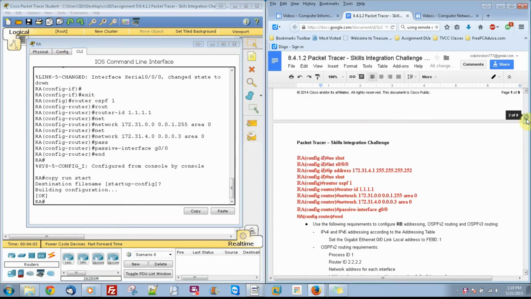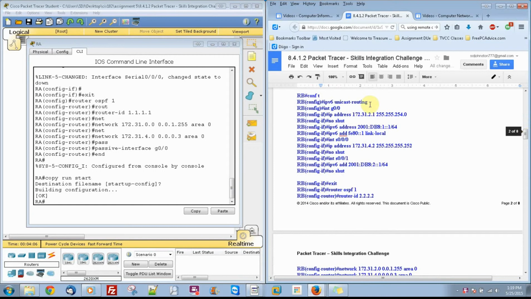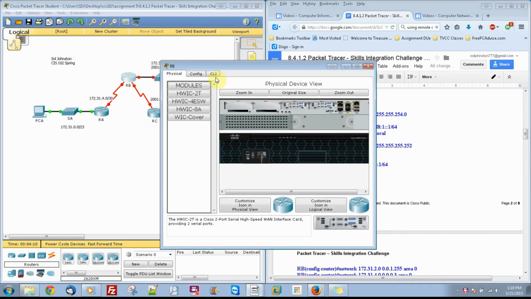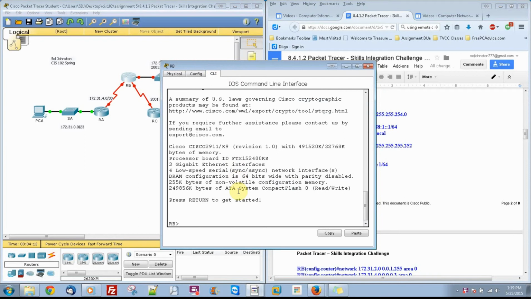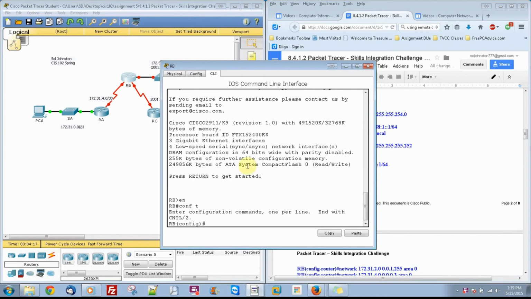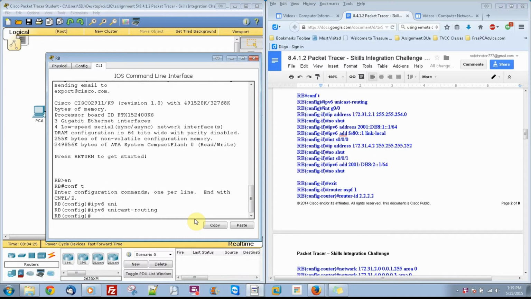Then let's go on to our next router. So the first one's IPv4, the second one will be IPv4 and IPv6, and then our third one will be only IPv6. So do enable, configure terminal, and then we're going to do IPv6 unicast routing.